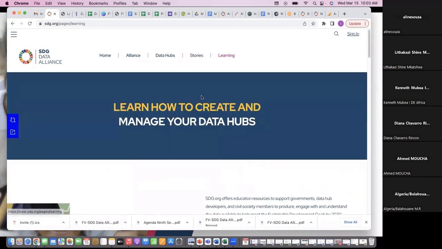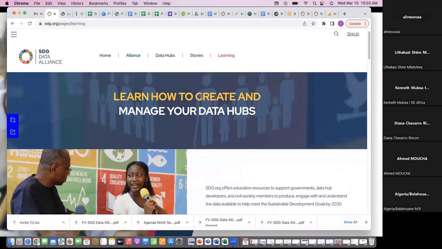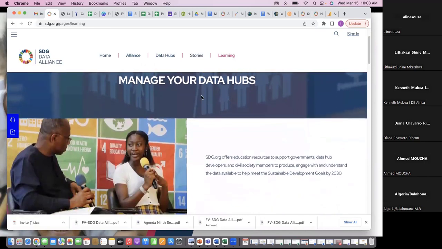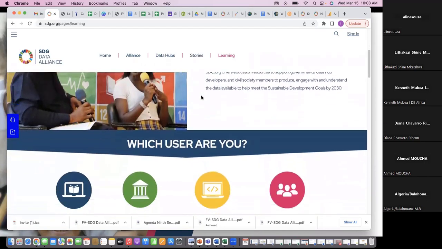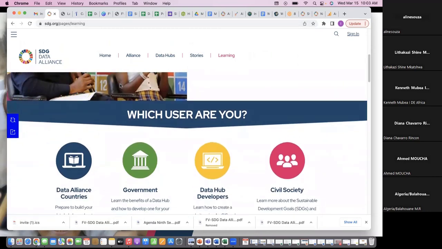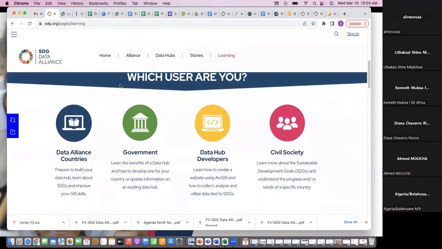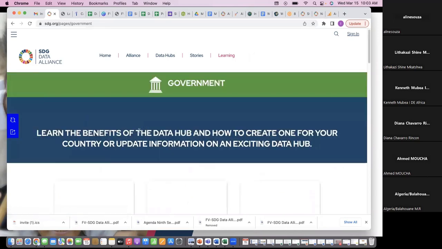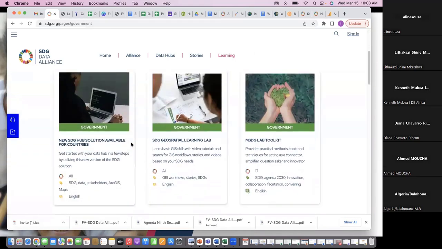And we also have a learning tab, this is what I was talking about, the resources that we have built. And I'll paste this link on the chat in case you are interested. So we have it divided by users. And I wanted to just click on one of them. So this is the SDG Hub solution that I was talking about.